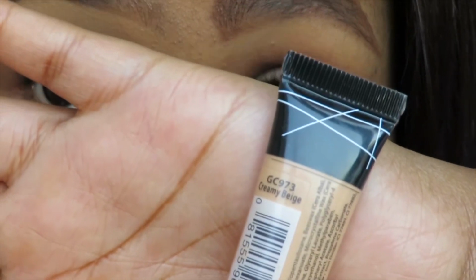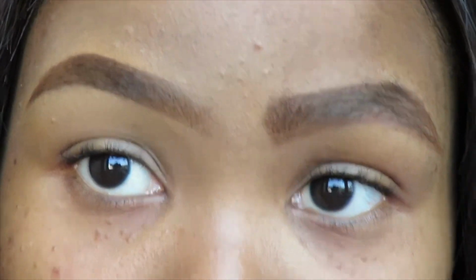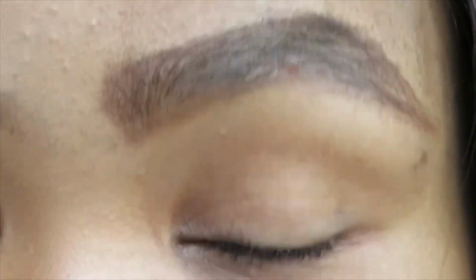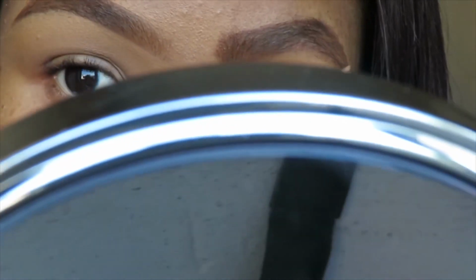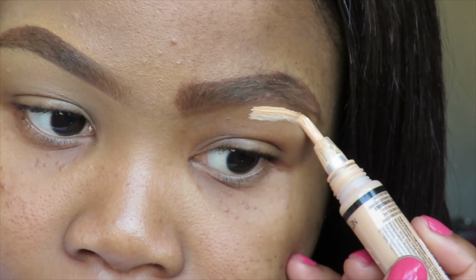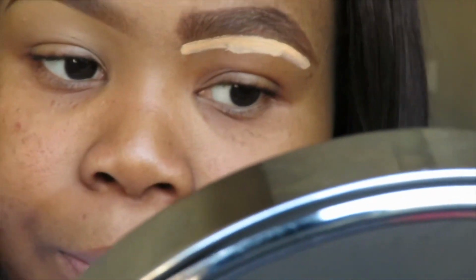I am gonna go ahead and do what I see most of the time in these streets, and I'm gonna over highlight my brow. I mean, that's what I'm gonna do. I'm gonna over highlight it. Absolutely nobody, people in the streets. Yep, people in these streets. So I'm gonna go ahead and clean up the brow. Sorry. This is me cleaning up the brow.